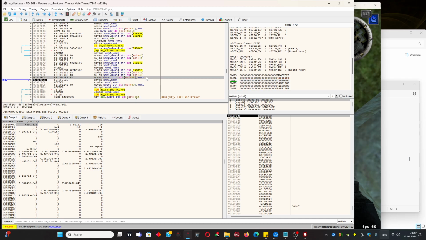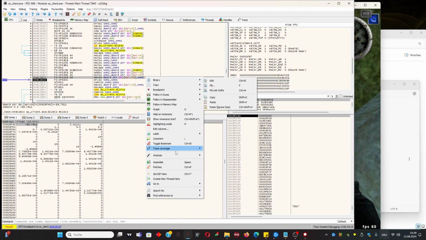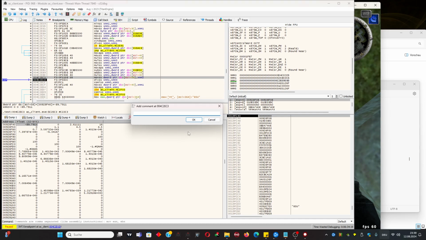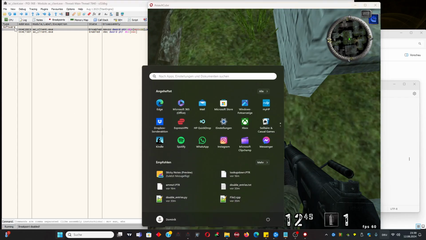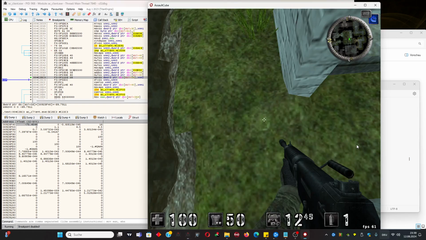Okay, so this command has changed the view angle. So I will just make a comment and call it change view angle. I will set a breakpoint, and then I can remove the old breakpoint, disable the new breakpoint, run the game, and look down.